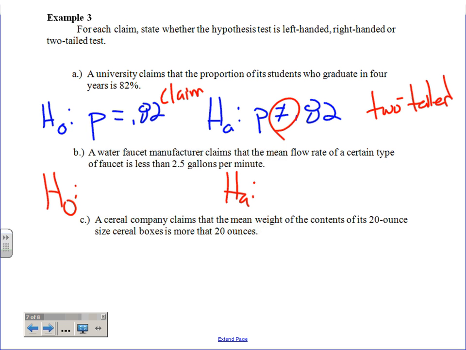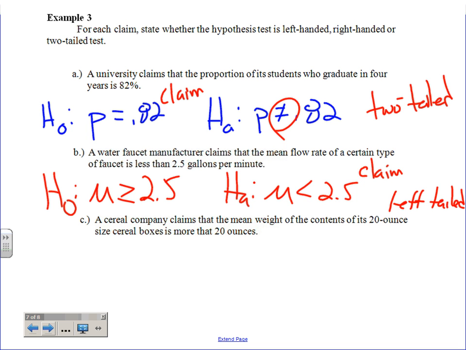We're almost there. What was it again? Mean. Mean. Greater than or equal to, I almost put 0.25. And this is less than 2.5. Which one was the claim on this one? It was the other one, right? The alternate? Yeah, but which? Left-tailed. Yeah, because look at that thing. It's pointing left.